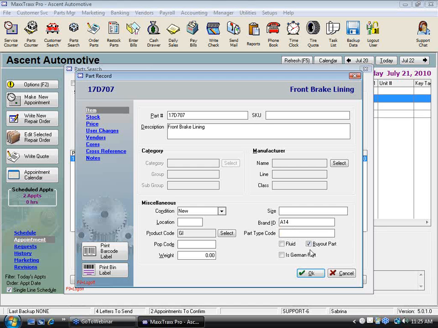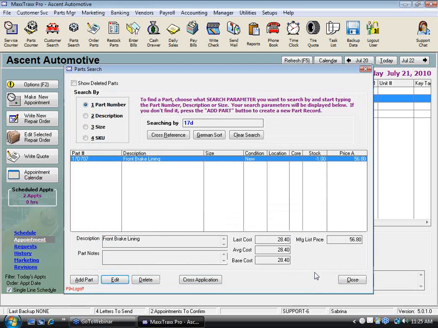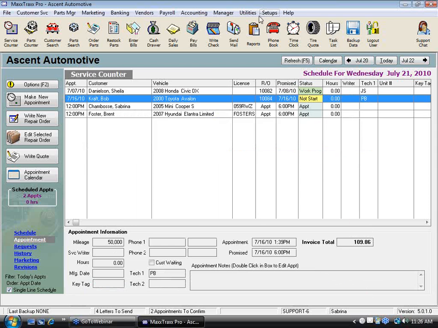Yep. And then it also checks the box buyout part right here automatically, even though it says don't add buyouts to my inventory list. But because I put catalog parts to my inventory list, it showed up. It was a catalog part that showed up.